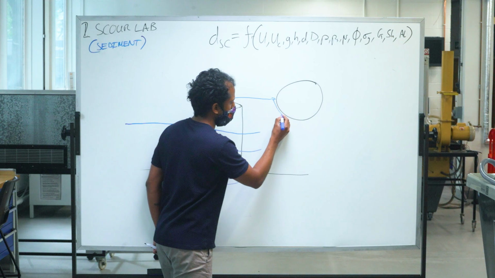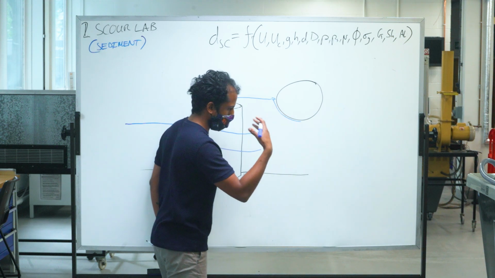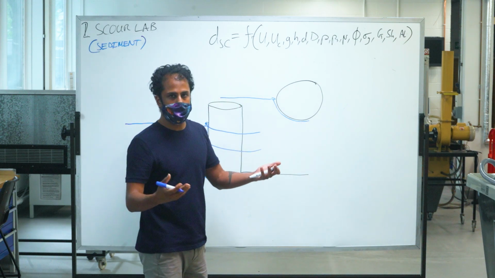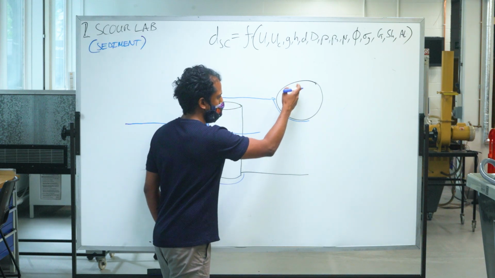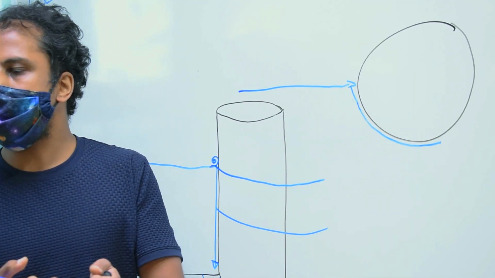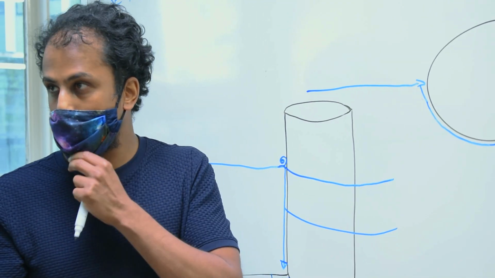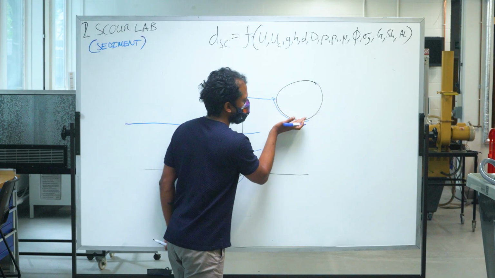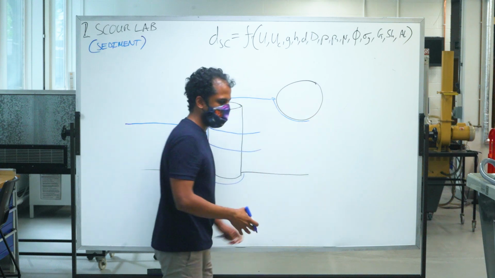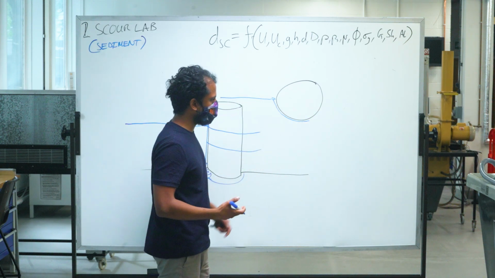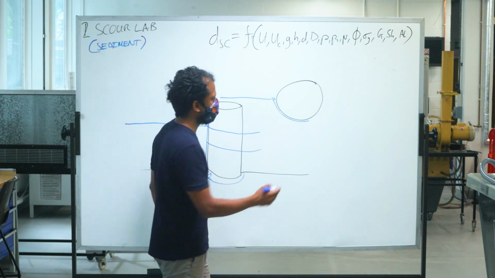The velocity increases. The pressure becomes lower and lower and lower as it gets around the side of the structure. The reason the velocity is increasing is, of course, because of continuity, Q equals U times A. The shape of this structure is decreasing the area that the flow has to travel in. So as we approach the rear, the shape of our structure is falling away, and our area is increasing, so our velocity doesn't have to be as high in order to retain continuity.